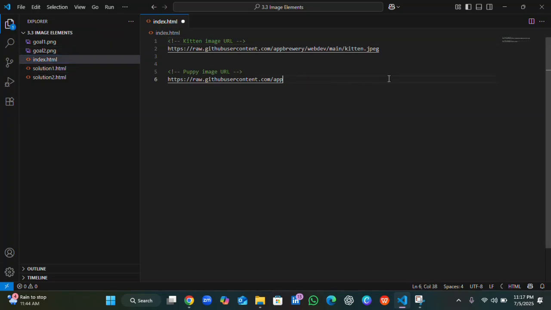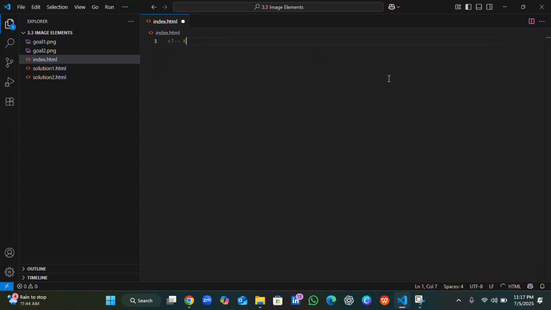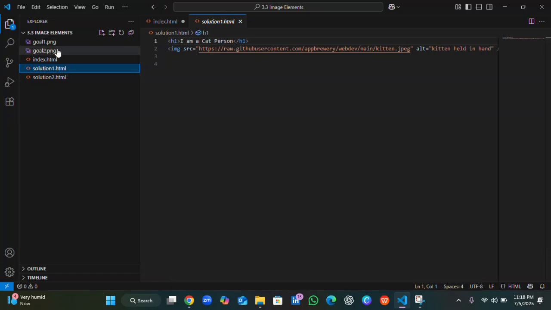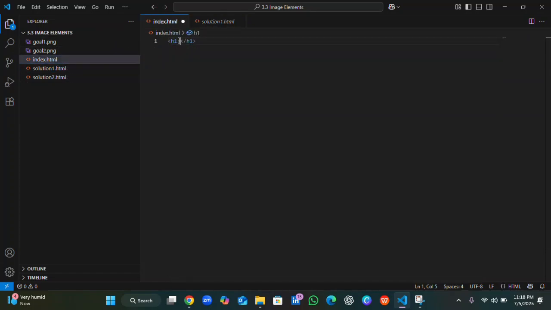So we will give another example rather than the kitten. I will delete all of these, and we'll give another example rather than the dog. I'll simply write h1 here, and I will write, "I am a computer person".